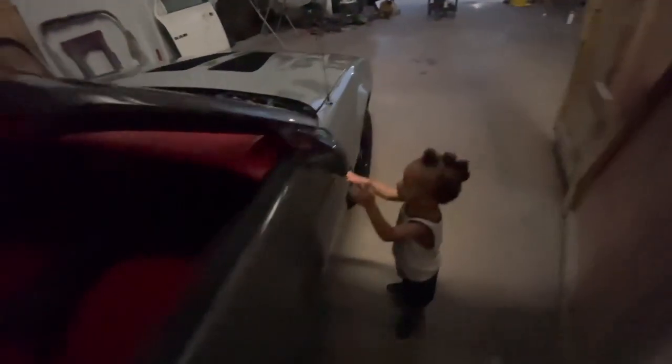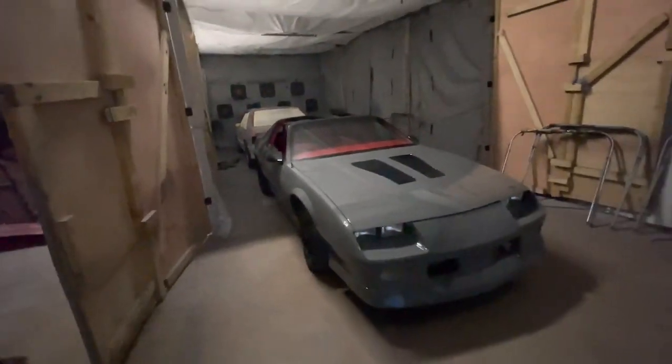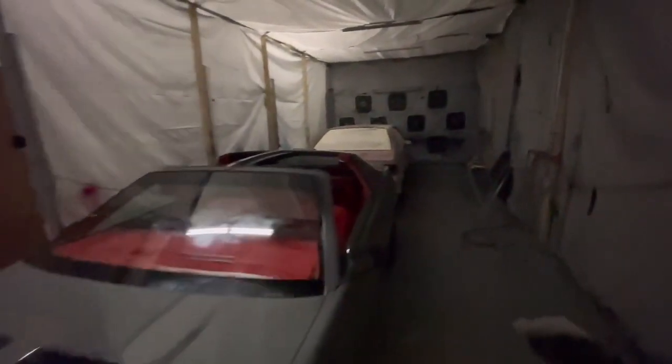What's up, son? Got your little mohawk going on. Yeah, definitely excited. Got a lot done this week. Two cars in one week. Y'all stay tuned for the pickup, the truck, the Dodge. I went ahead and finished that. So that's why I'm really dropping two videos in one day, because I need to get caught up on some footage. But yes, y'all stay tuned, man.